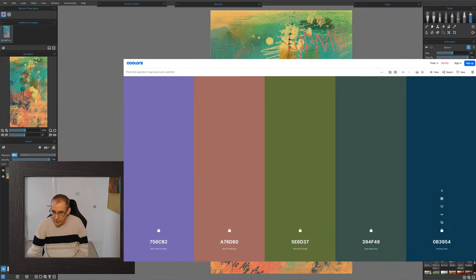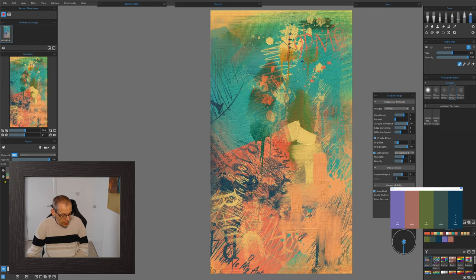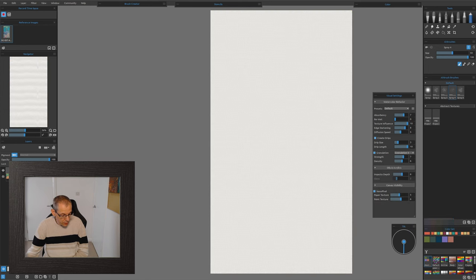So that is what we've set up so far today. So that was the original one. I'm going to hide that. We're just going to start with a blank canvas and we're going to get down to doing some painting.